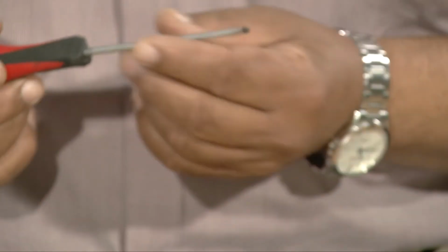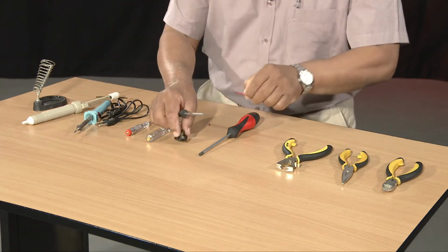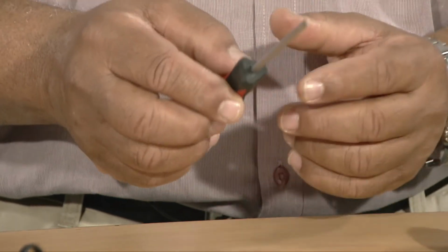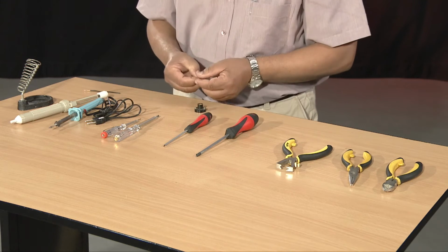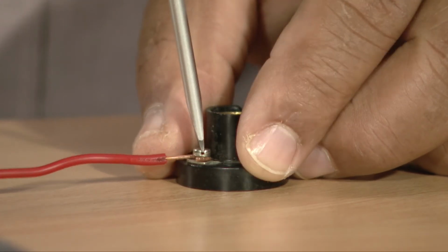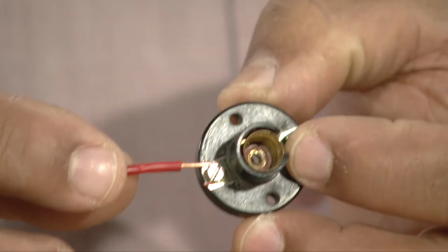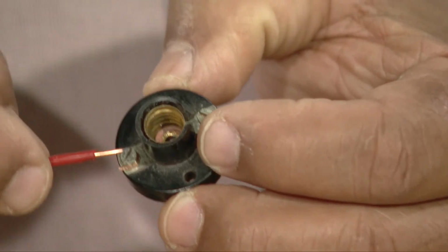Okay? I am now going to show you how to connect electrical wire to a bulb holder using one of the two screwdrivers. I am now inserting the wire underneath the screw head and tightening it firmly underneath the small screw. As you can see here, the wire has been firmly connected to the bulb holder.